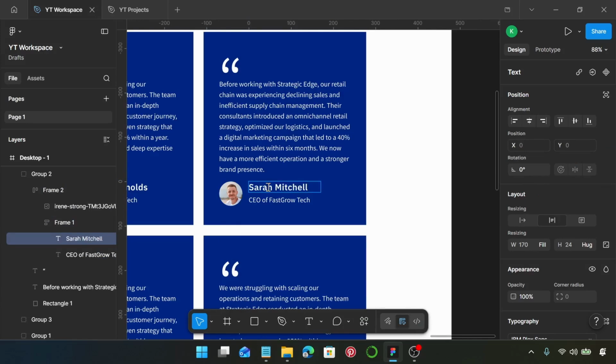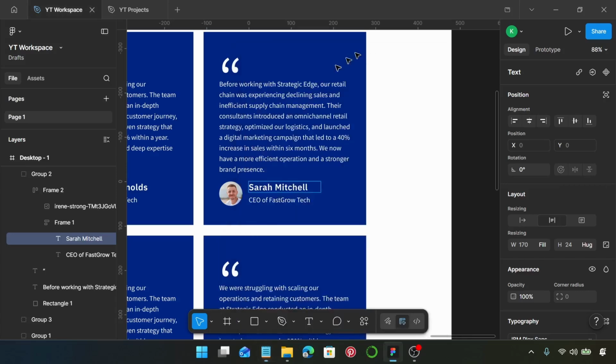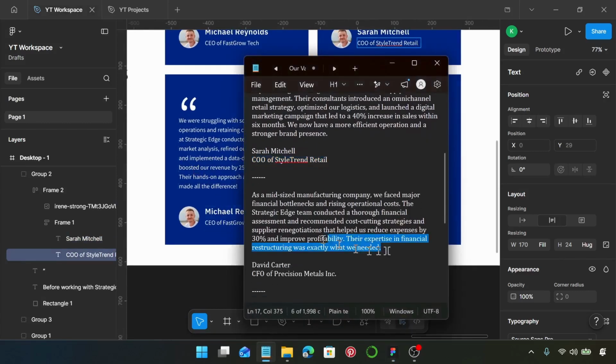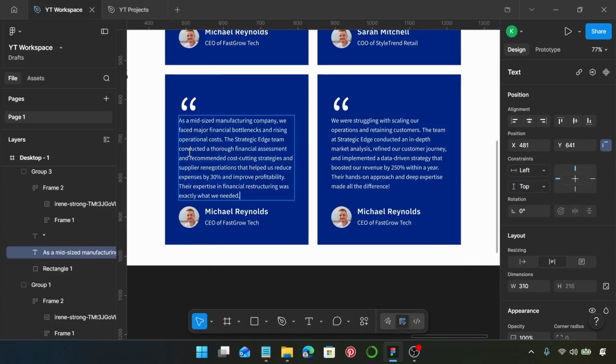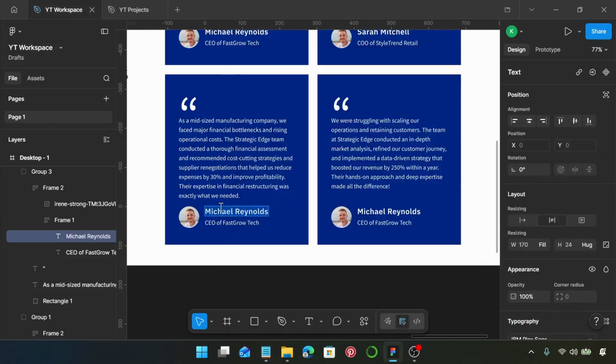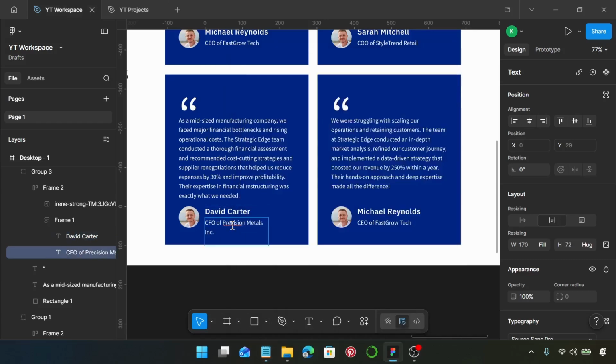You know what, I'm just going to grab all of our content first before we grab our images, just to make the process smoother. I'm just going to paste here. Let's come over here and change the contents. I'm going to select all of this, copy, and copy the name. I'm going to paste, and then we're going to grab the title, paste. Oops, I need to increase this a bit.